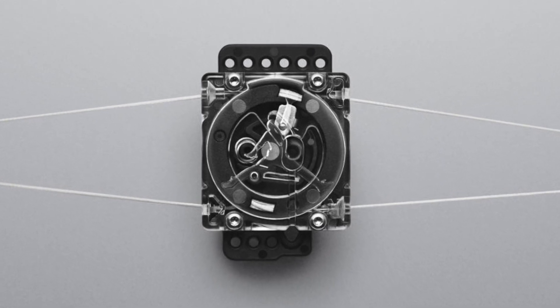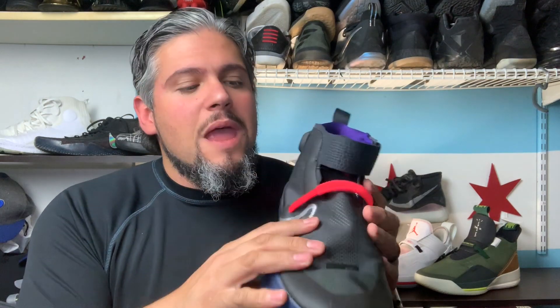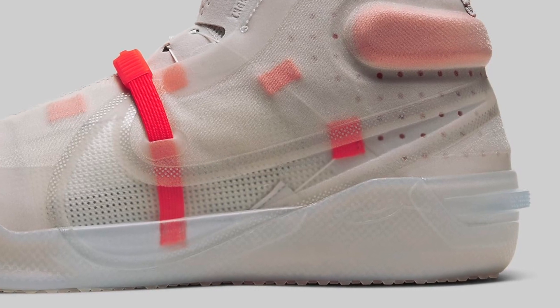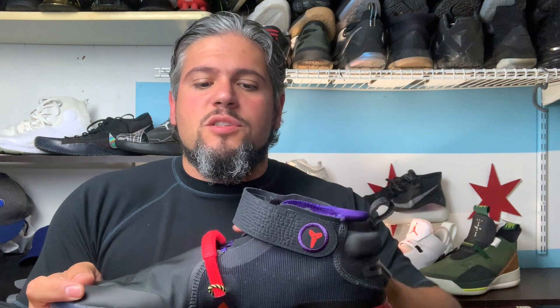Unlike the Jordan line, where they had a different lacing system that kind of worked, kind of didn't, this took more from the Adapt BB lacing system, where it really does lace up more traditionally, just like you would imagine your laces on a regular shoe. It really pulls you back into the shoe, so you have that nice pull drawn into the heel that Kobe does, as well as that additional ankle strap, a really nice plush tongue, and a lot of padding. So anyone who says they don't have a good fit on their foot — possibly a narrow foot — because this can torque down so much, you should still be able to get a nice, solid fit. Anyone who talks about heel slippage, I'd venture to say you're just not getting the right size or not torquing it down enough.